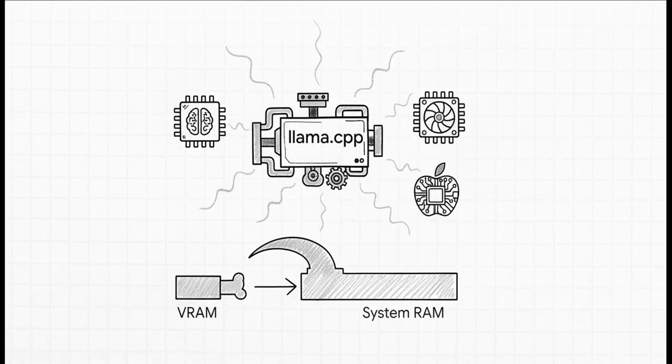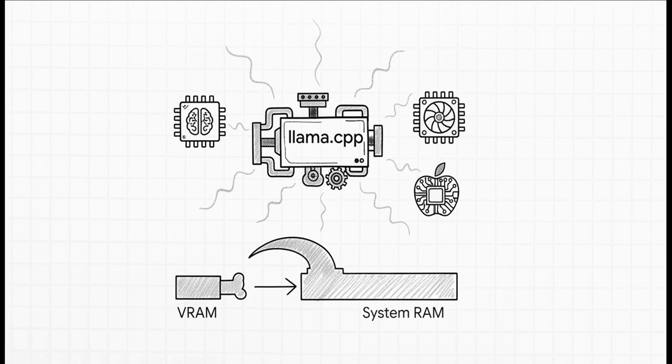Okay, but having a small file is one thing. You need an engine to actually run it. And this is where the powerhouse called llama.cpp comes in. It's written in C++, so it is incredibly fast and super efficient. The best part? It runs on pretty much anything. Your standard computer processor, an NVIDIA graphics card, even the Apple Silicon chips in new MacBooks.